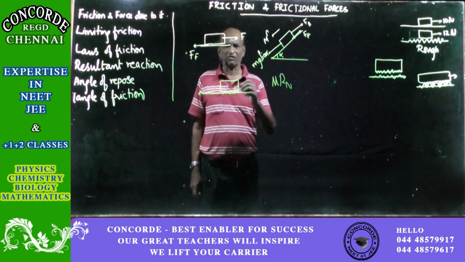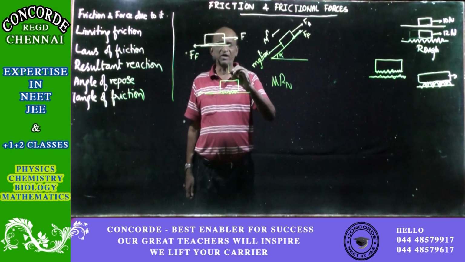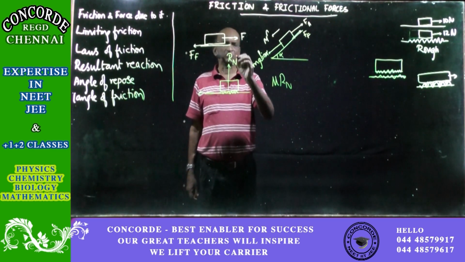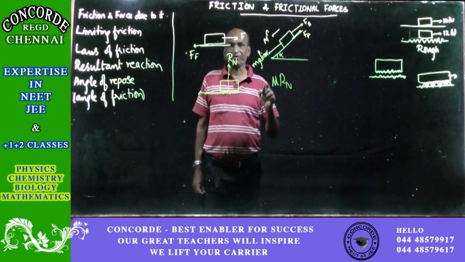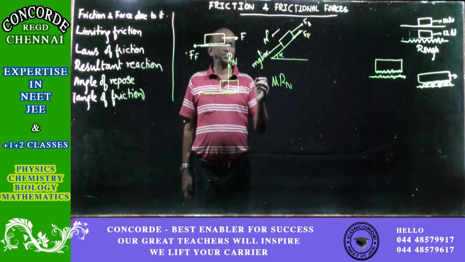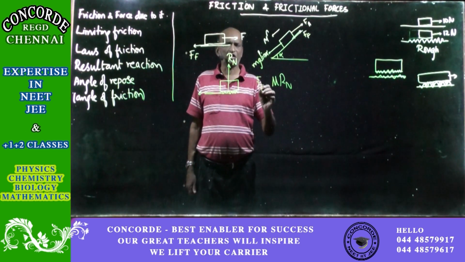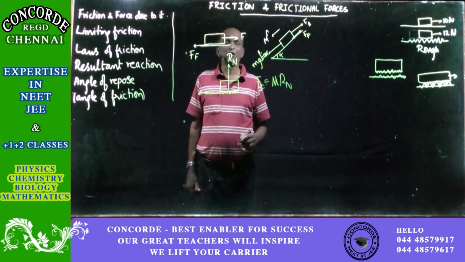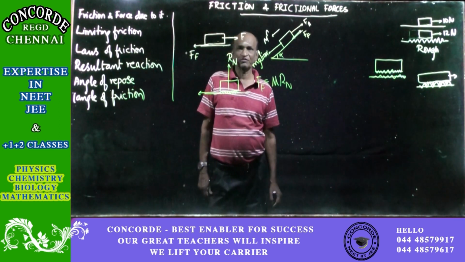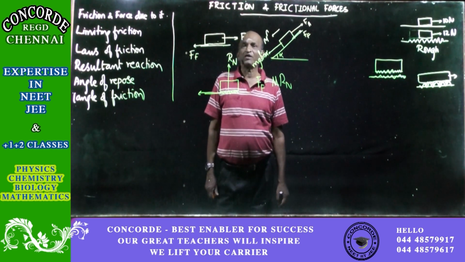R we know it is the normal reaction of a body. When a body is kept over a surface, there will be normal reaction. So that R and mu. All about mu we are going to study in a short while. So many people think that the friction force is always mu into R. So they find the value of mu R and they will say that that is the frictional force. Not necessarily.